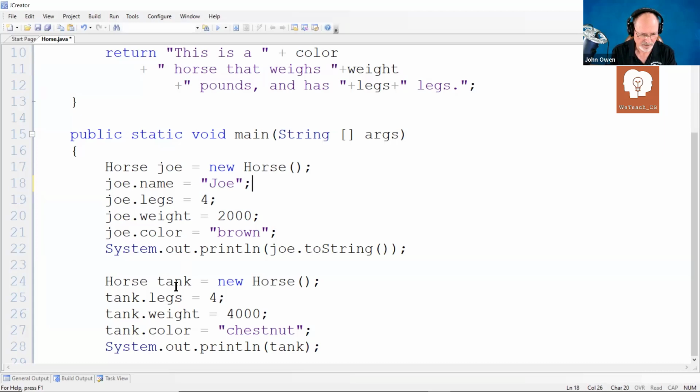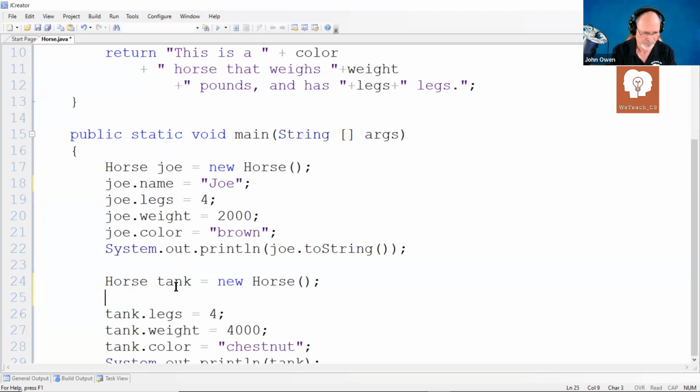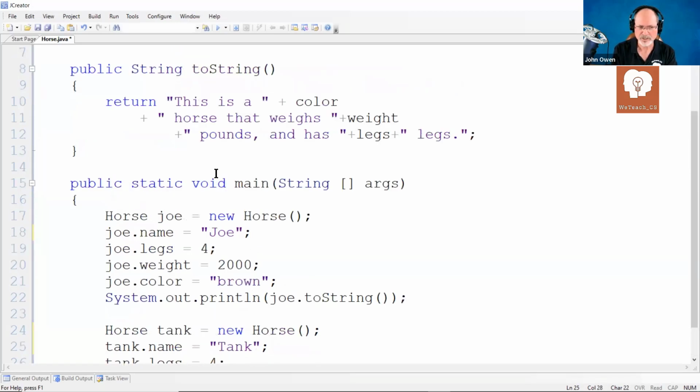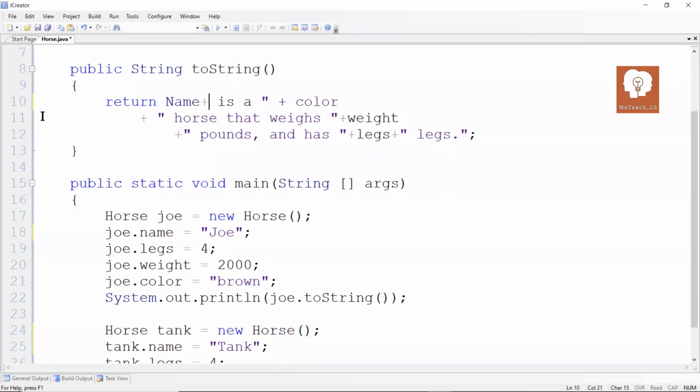And down here, we could say Tank.name equals Tank. And then what would we do in the toString to include the name? Just replace this with name. Yeah. Name is a color horse that weighs weight pounds and has legs. There we go.